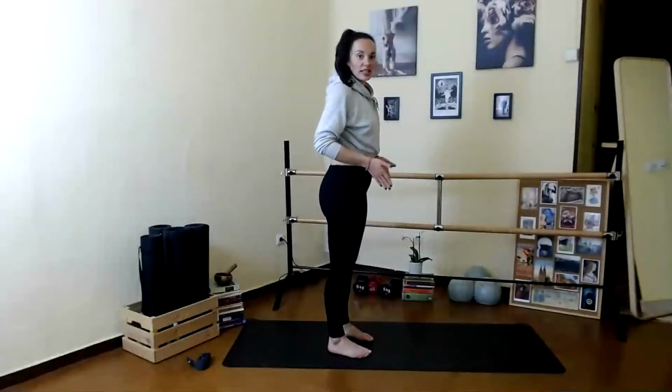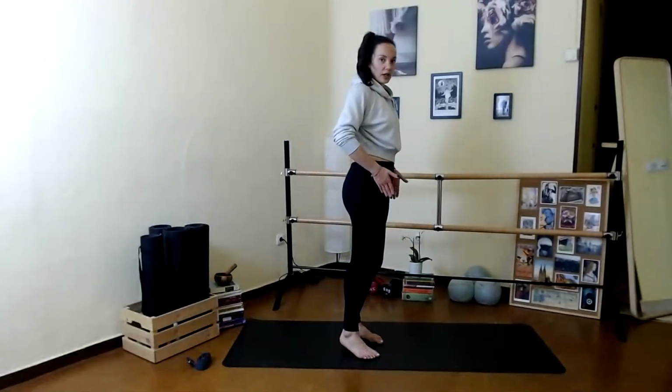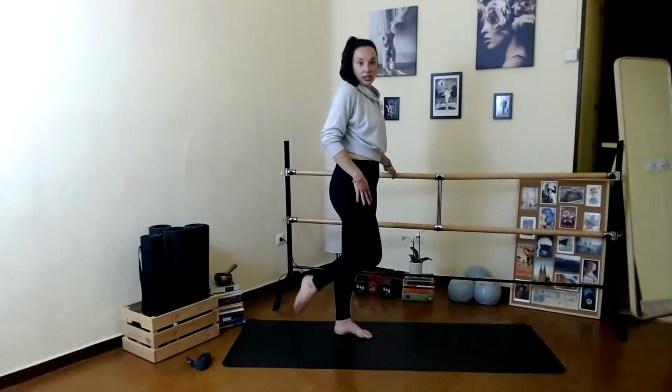Let's come into one balance pose. We're going to do dancer. So that's what we've been doing all week, guys. Here we go. Shifting over into the right side. I'm going to show you facing this way because it's a little bit easier to have this side to the camera. So as I shift over into my left foot, I'm going to bring my left hand to the hip. If you need a wall, go to the wall. If you need a bar or a chair, I have my bar here luckily, so I'm just going to use that as I need.